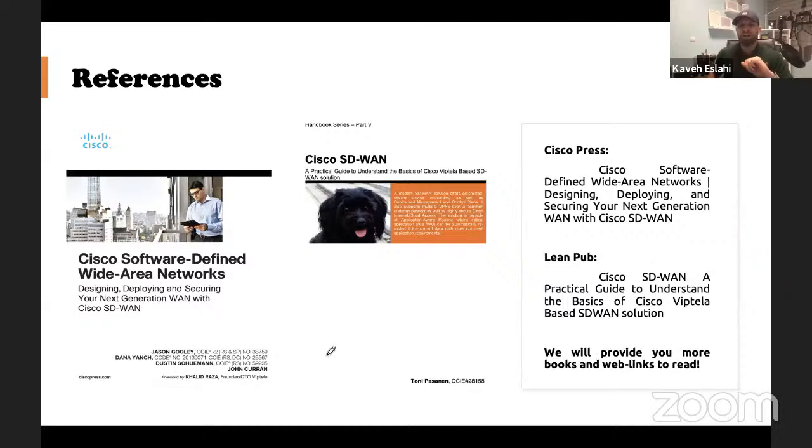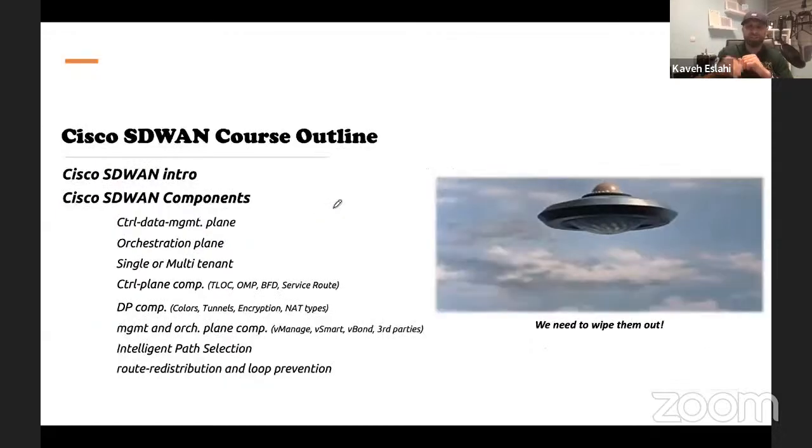And there are other references out there. If you want to use them, I deeply recommend you go to Cisco Live and watch them. There are so many different videos out there. There are so many different PDFs there. I use most of them myself, but I also had some experience deploying SD-WAN in real life. So let's say these two books are the best references out there.